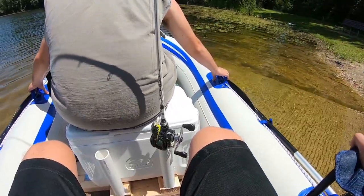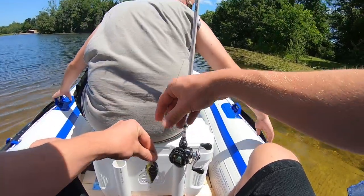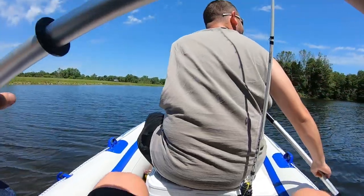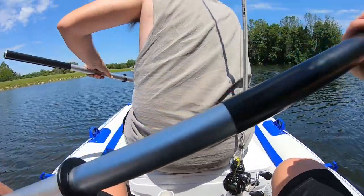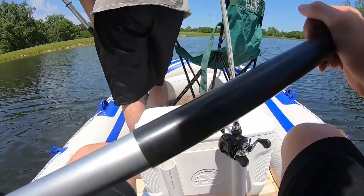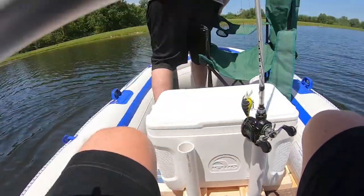The treble hook came undone and almost got me. All right, where are we going to go? Dude this is pretty lit. Set up that chair so you can scoot up and you're not sitting on top of my lap. Oh, this thing is shaky. I mean it's a lot sturdier than it was though.